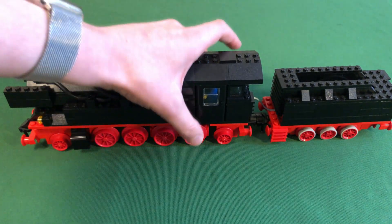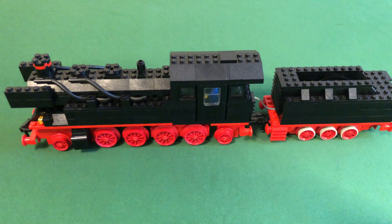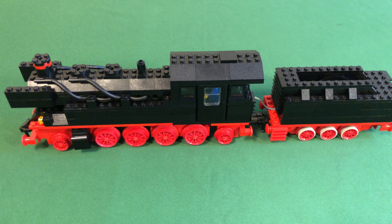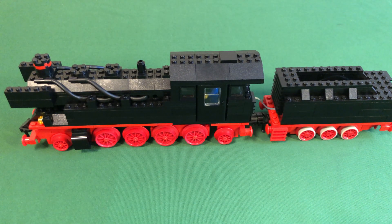I think it's a nice mix of the 7777 and 7750 hybrid and my own creation. It is a traditional steam engine. Maybe in the future, since I have all these extra parts, I can make some more steam engine drafts — I might try to make a tank engine at some point, like the DB Class 65 or Class 78 or something like that. Let me know in the comments what you guys think. I'll probably be running this on my next layout, or I'll build 7777 and run that on Layout 15.